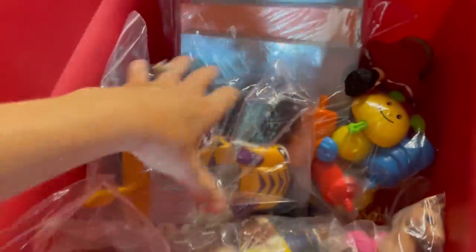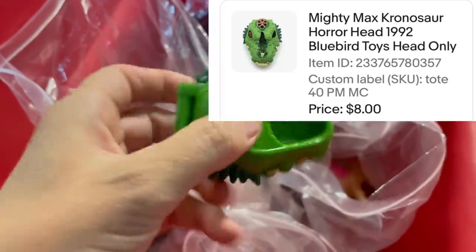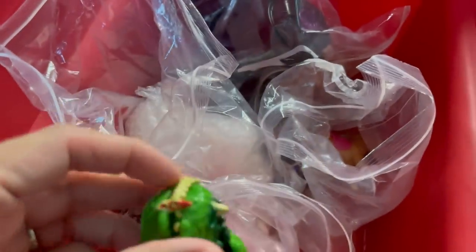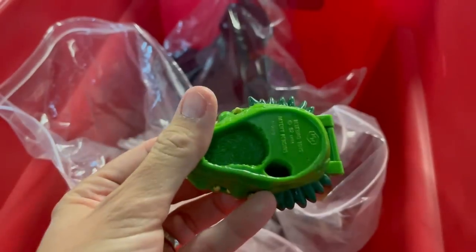I think this is called Mighty Max — it is a toy. It's kind of like Polly Pockets, only it's not. It is made by Bluebird. I sold this for a best offer of $8 and the buyer paid shipping. You can see it says Bluebird Toys on the bottom — it's from 1992 and these come with little figures. So if you can find the replacement figures you can sell them individually as well. I sold this as a replacement part.